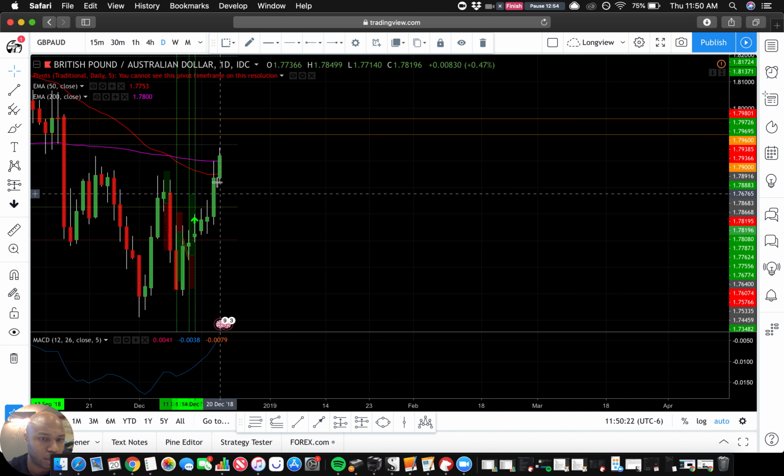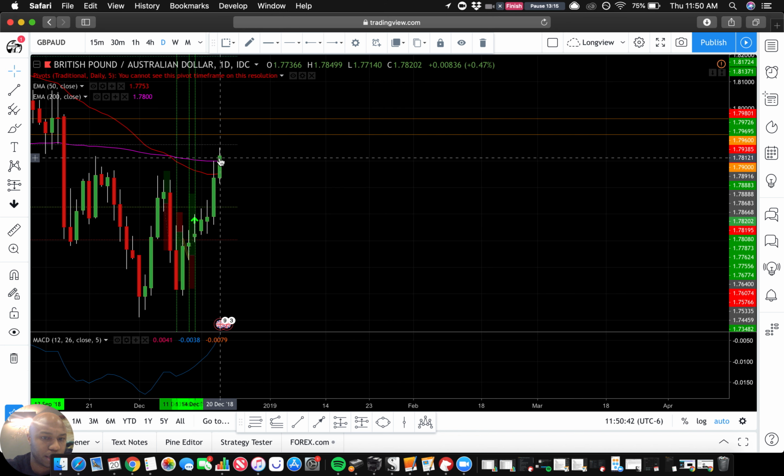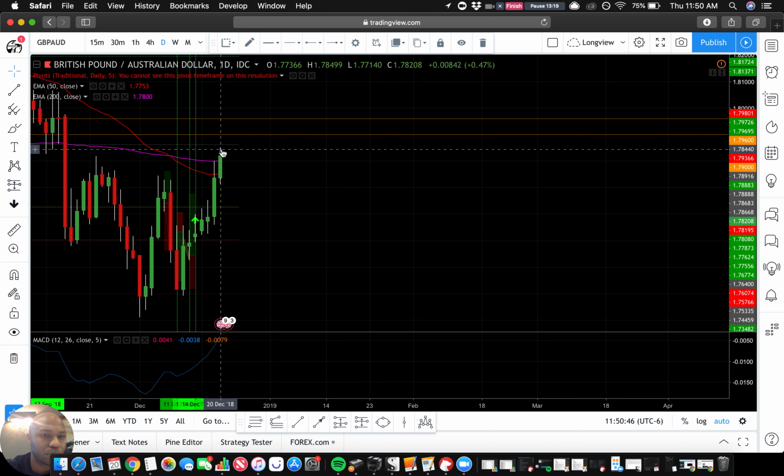So one thing to really pay attention to, and I learned this the hard way: the daily candle, pay attention to it, but do not trade off of it today because this candle's still forming. It is not finished. So I can't trade off of this per se, saying that it's a break, because it wasn't a break yesterday. It might be a break today, but the candle will need to form fully before I make that assessment.